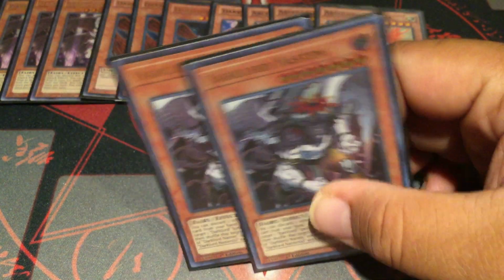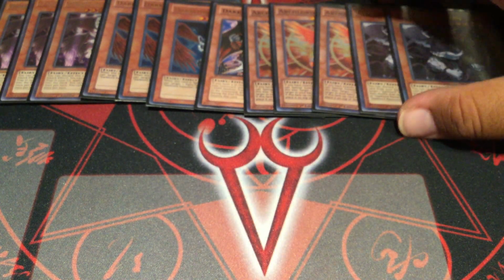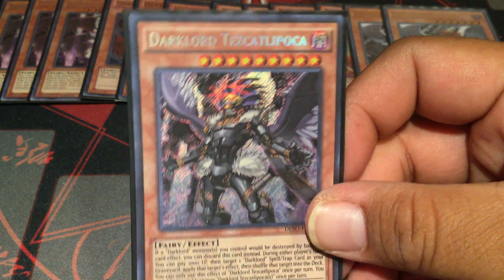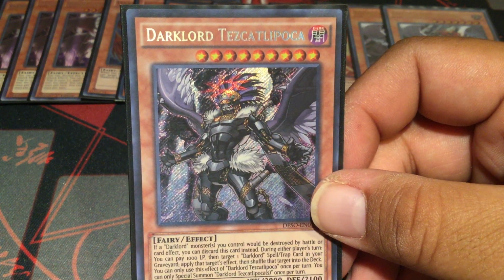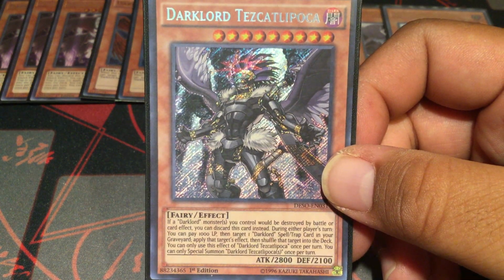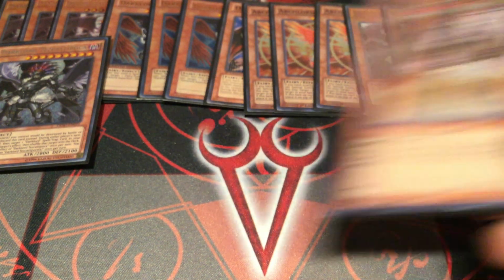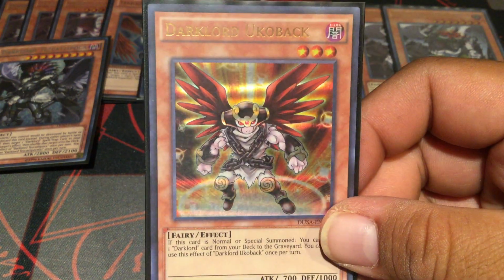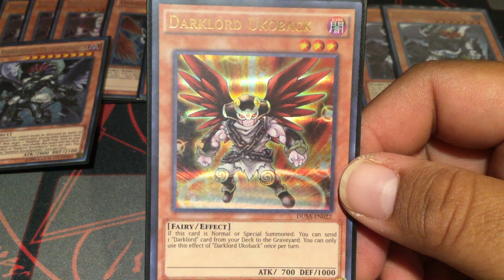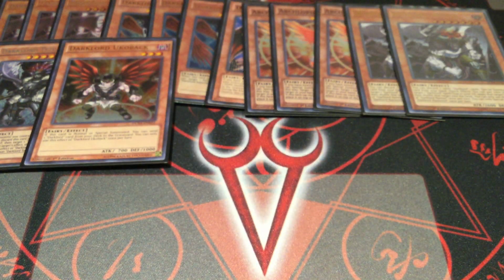2 Nastin, just in case you want to just get a monster on board, but it also has the effect. It's fairy. It's crazy. Tezcatlipoca. This one is the one that would protect the Darklord from being destroyed. You can discard this instead, so that's pretty alright. Darklord Ukobak, I don't know, however you want to say it. But when it's normal or special summoned, you can send 1 Darklord card from your deck to the graveyard, so that's really cool. It's anything. Maybe a second one would be nice.